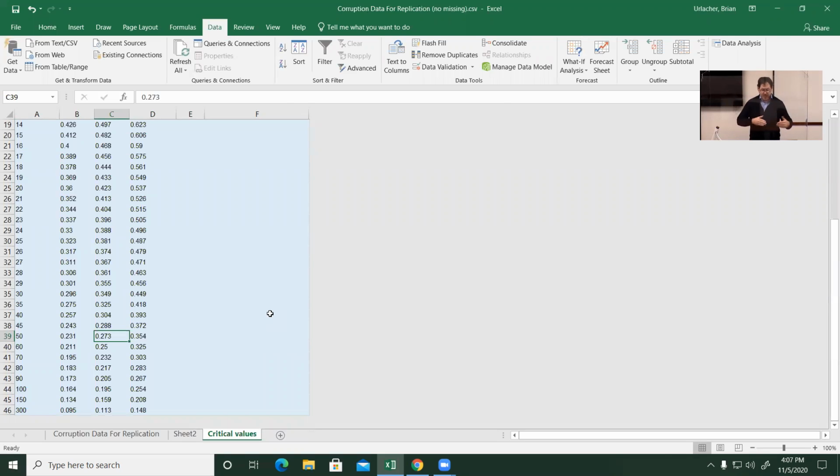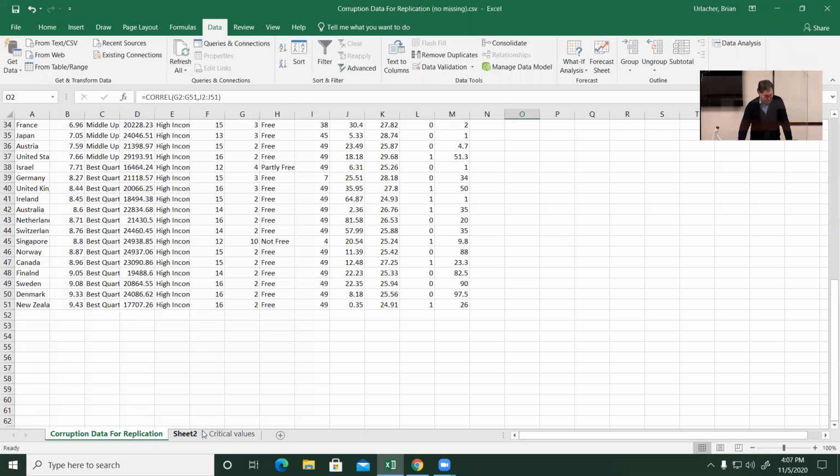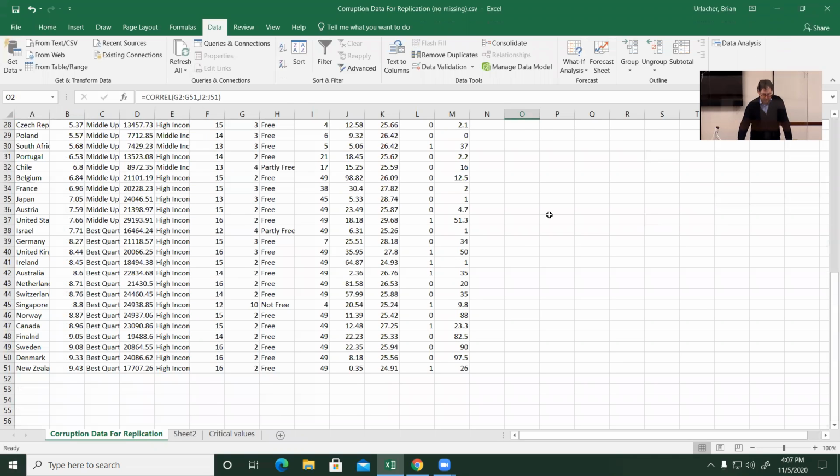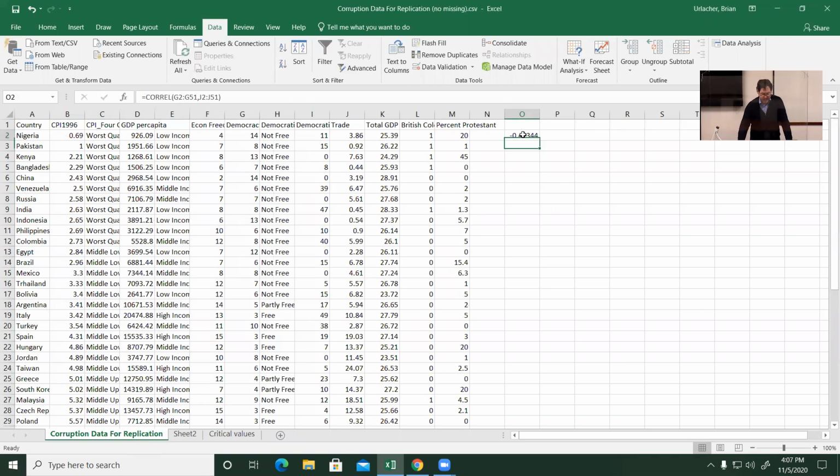So anything that's beyond that is going to have a p-value less than 0.05. And so based on this table, we could use that critical value to go back and evaluate the result we got when we did our analysis and say, wow, our result is further out, it's a stronger relationship than the critical value, therefore our result is statistically significant.